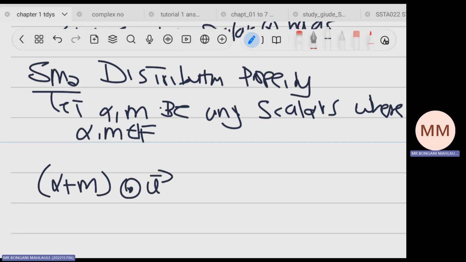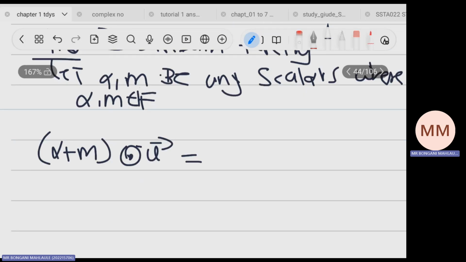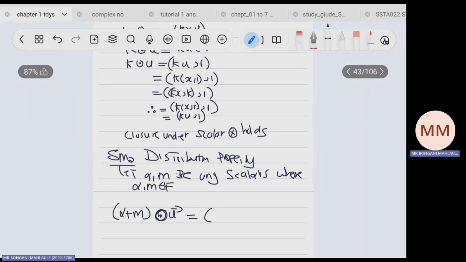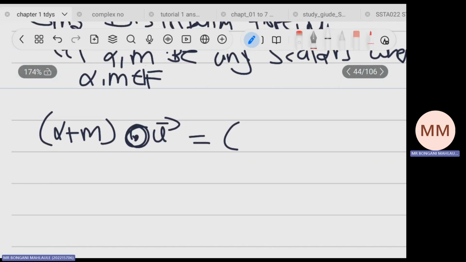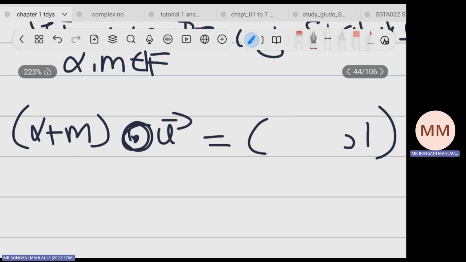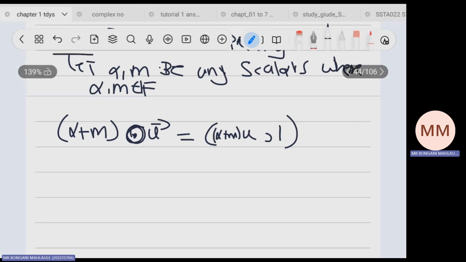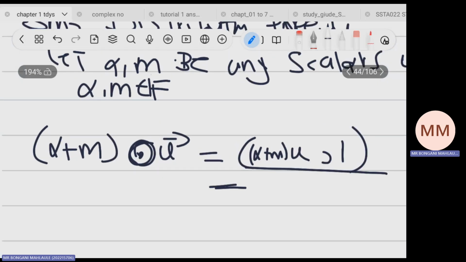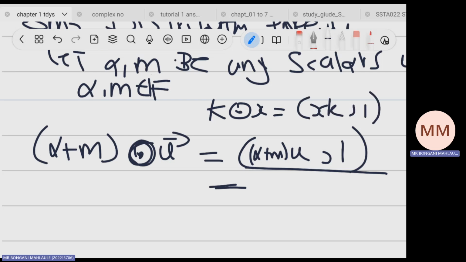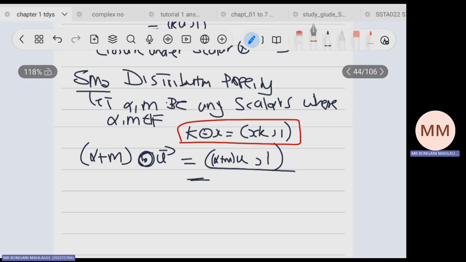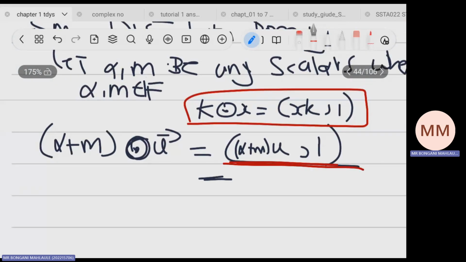and your vector. This must give us, when you multiply, remember this is multiplication, we are expecting to get a fixed 1. So we're expecting to have 1 here, and then this must give us alpha plus m and then u. So remember our vector is defined in this way: x, they said this is equal to x,1. So this is how our vector field was defined. So even ourselves are going to define it in this way.